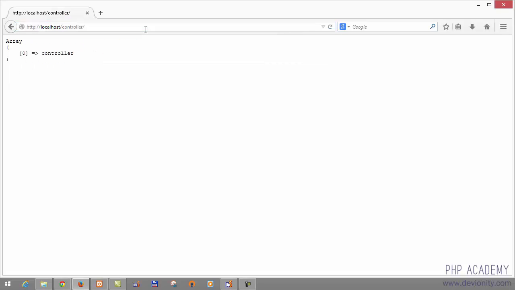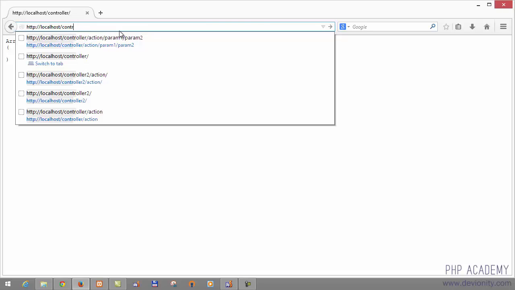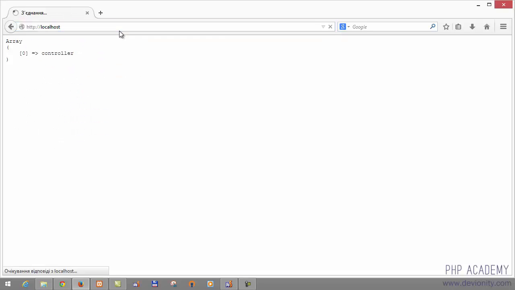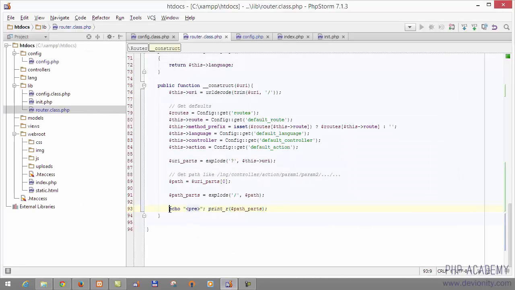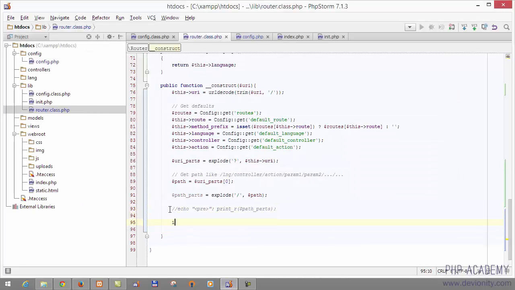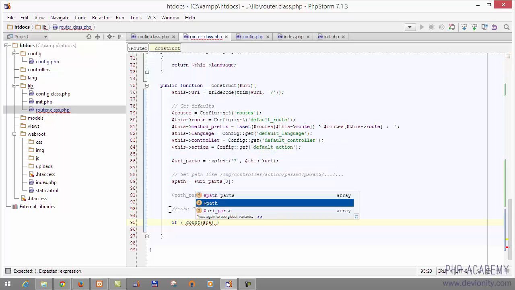We delete action and parameters from the request. As we can see, one element, controller, is left in the array. For such requests, where actions are not given, we call controller method with the default name. In this case, it is index method. What would happen if only localhost is left in URL?